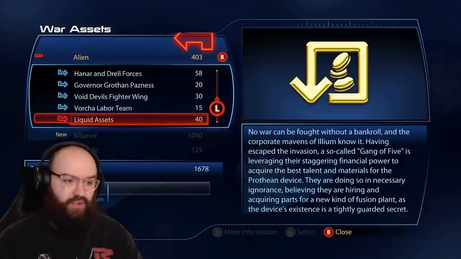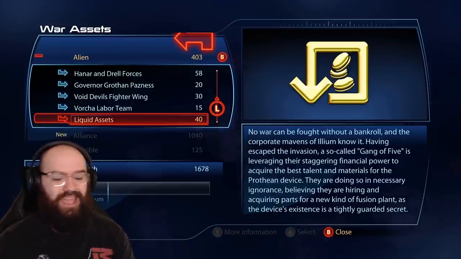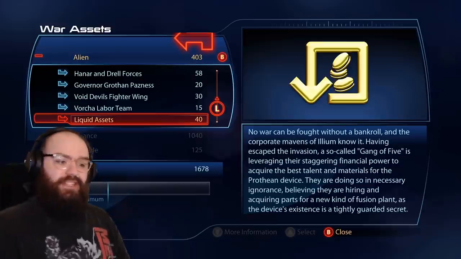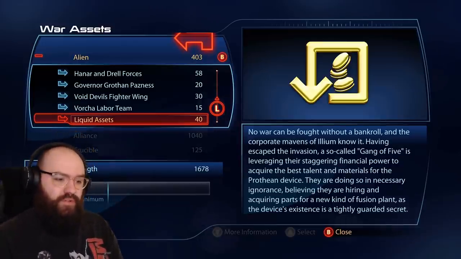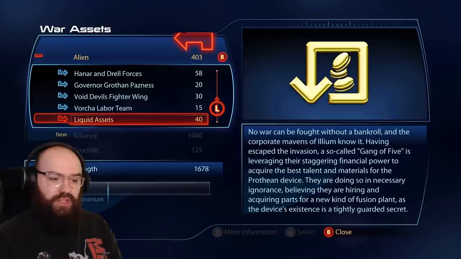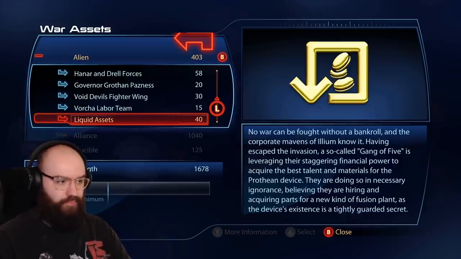And liquid assets. No war can be fought without a bankroll, and the corporate mavens of Ilium know it. Having escaped the invasion, a so-called Gang of Five is leveraging their staggering financial power to acquire the best talent and materials for the Prothean device. They are doing so in necessary ignorance, believing they are hiring and acquiring parts for a new kind of fusion plant, as the device's existence is a tightly guarded secret.